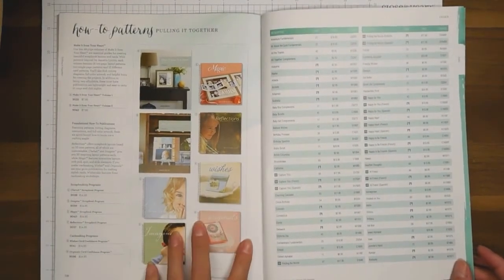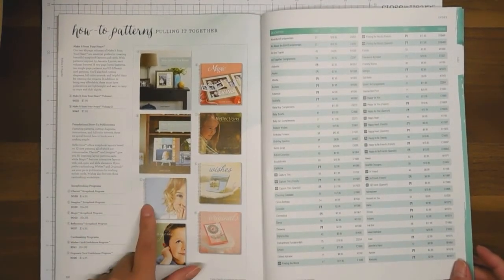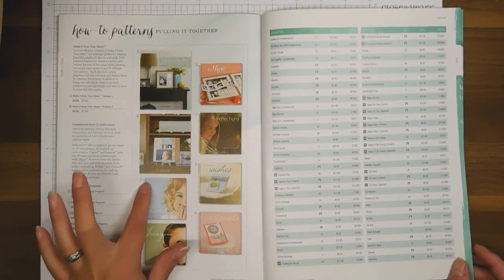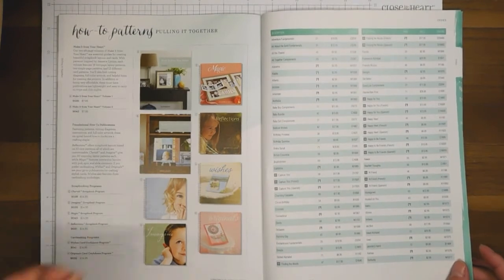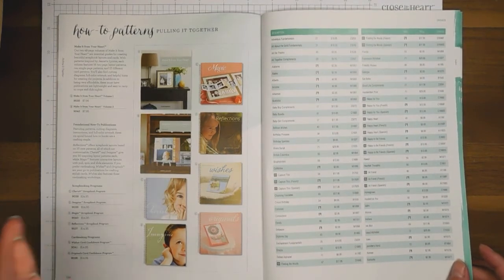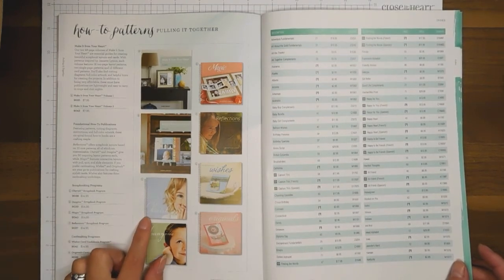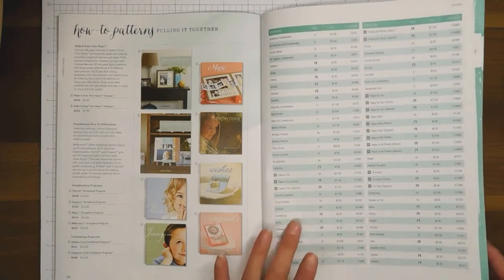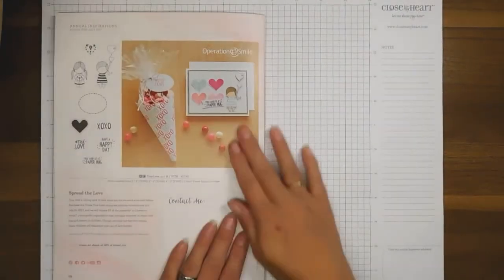So these are the how-to pattern books, and they changed their binding. I think that's the only thing they changed in them. So they are no longer hardbound. I didn't know what kind of binding it really was. It was just folded chipboard. And so this is now spiral, which is more durable. So we've got the index and then the back.